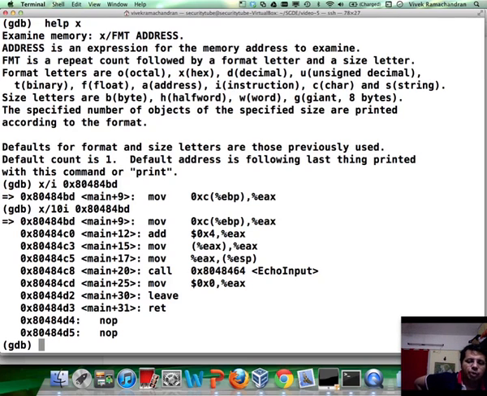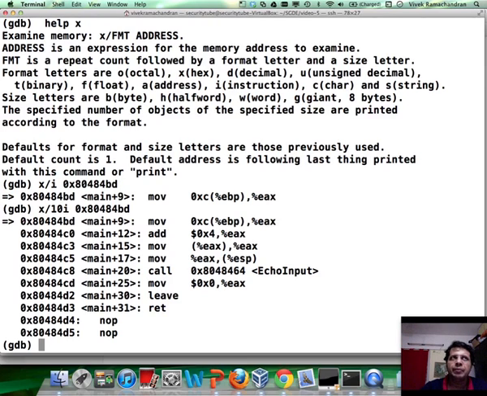Now you're probably thinking, why do we need to worry about all of this? Well, many times later on, in things like exploit research, you have shell code loaded in memory, and you're wondering, is the shell code loaded properly? Has it been modified?